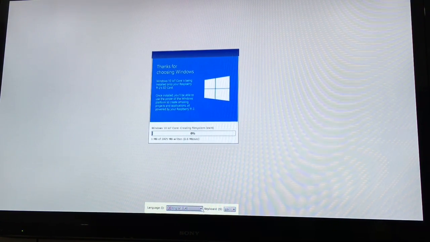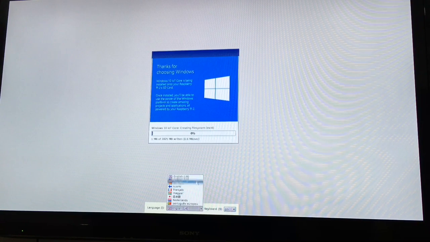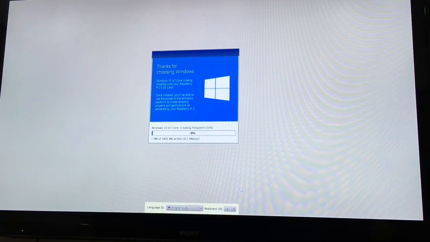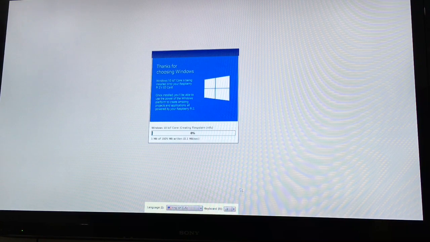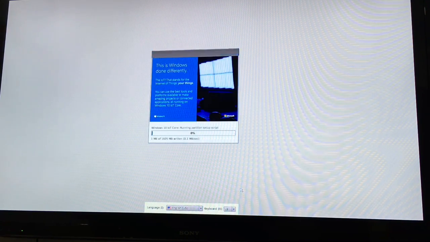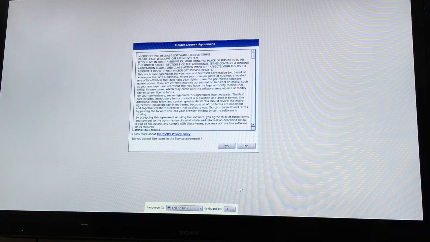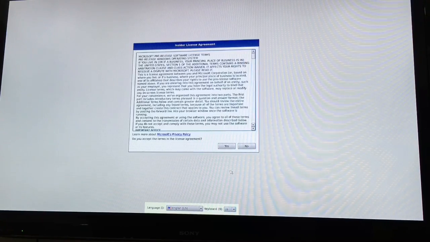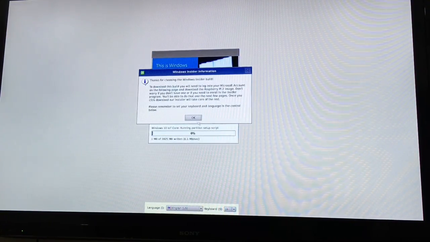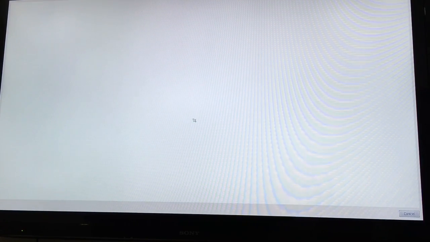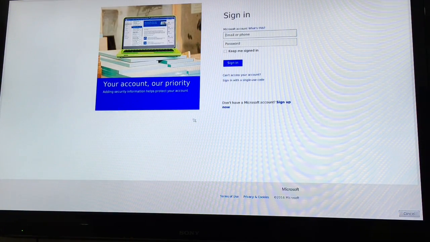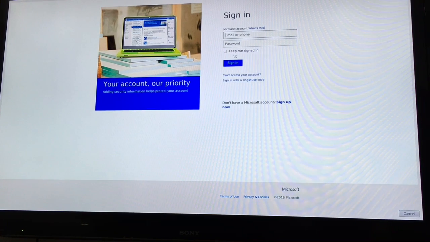One more important thing, you have to select the language. Right now I'm going to select English US. Insider license agreement, because I have the insider copy, I have to click yes. Okay. It's asking me to sign in.